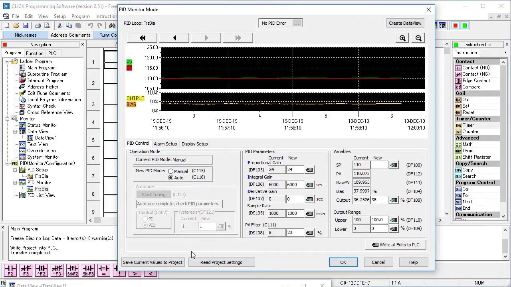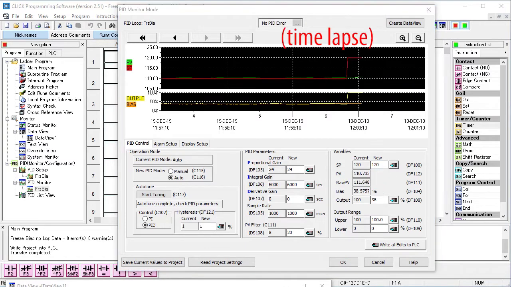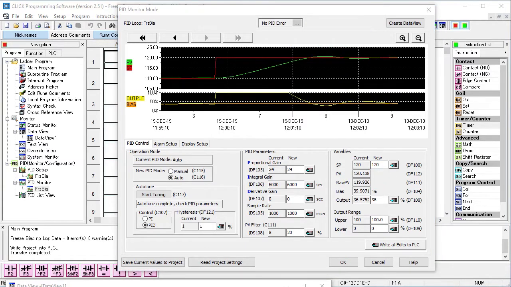Now remember, everything PID does is relative to when we switch to auto mode. In particular, remember that the control output was 38% when auto mode started. Let's bump the set point up 10 degrees to 120. I'll fast forward, and we see it only took about 2.5 minutes to get up to temperature, and at this P-only tuning, doesn't look bad at all, does it? This little oven demo system that we're using is responsive enough to give us a decent tuning with P-only.